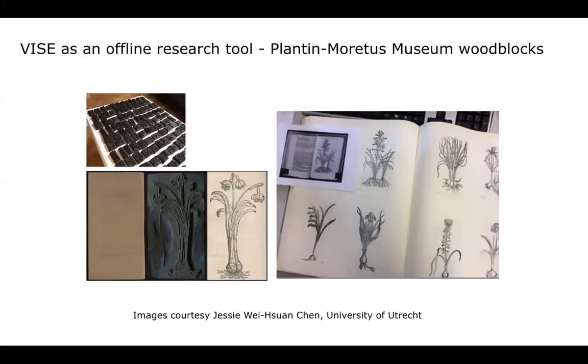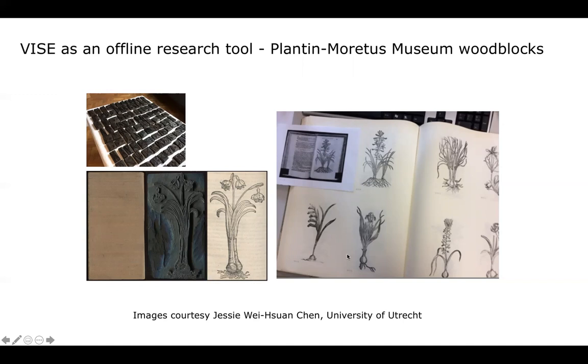So here's a use case in Renaissance book history. Botanical printers' woodblocks currently held in the Plantin-Moretus Museum in Antwerp, in Belgium. This was a research project carried out as part of an internship by Jesse Wei-San Chen at the University of Utrecht. And what Jesse did was take these images, which are relatively modern offprints of the museum's original 16th and 17th century woodblocks, which are still kept at the museum.